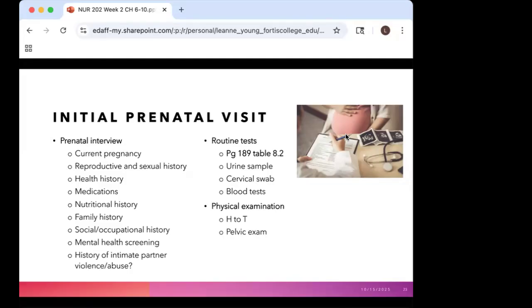Physical exam, we're going to be doing a head to toe. You're getting your patient's vital signs. We're doing blood pressures routinely, temperature, all that good stuff. Making sure the mom is physically looking well. And then occasionally they'll do a pelvic exam just to make sure anatomy wise that the cervix is looking okay, that it's not red or inflamed, showing any signs of infection. I don't know if they are doing this with every initial prenatal appointment, but they want to ensure that there are no underlying infections that will cause any issue in the pregnancy.